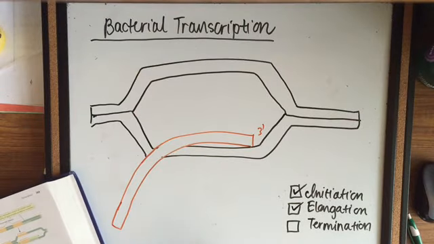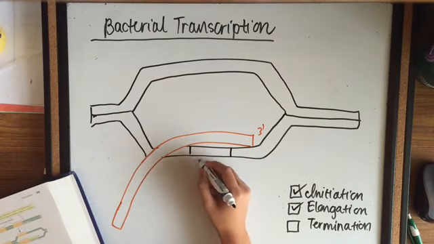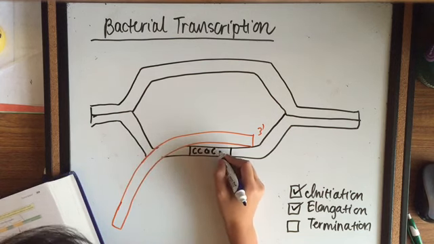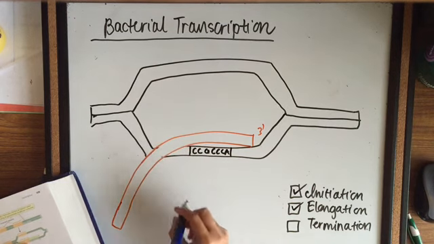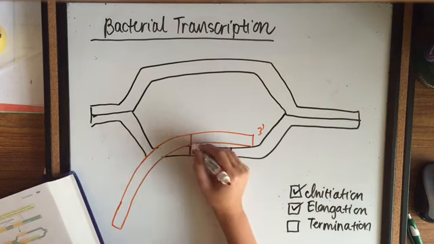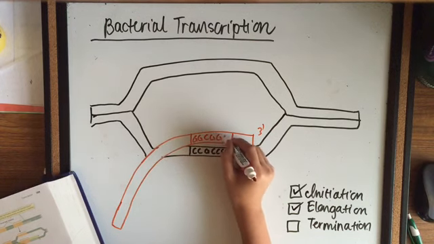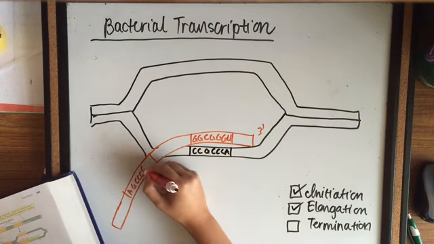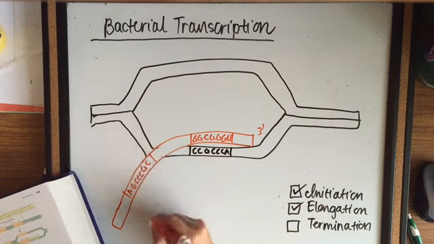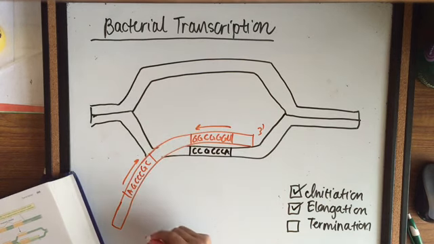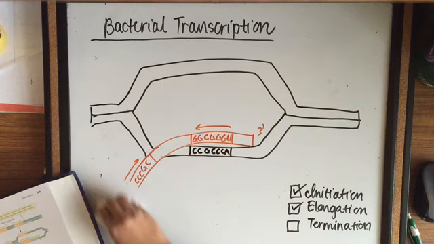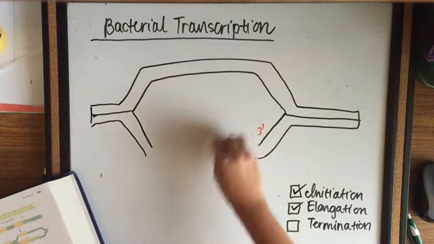The other type of termination is called the rho-independent termination process, and that just basically means it doesn't need the rho protein to stop. The rho-independent terminator contains an inverted repeat followed by a string of approximately 6 adenine nucleotides, which is not drawn here, but just imagine. So this inverted sequence repeat is transcribed onto the RNA, and that just basically creates the hairpin structure on the RNA strand.